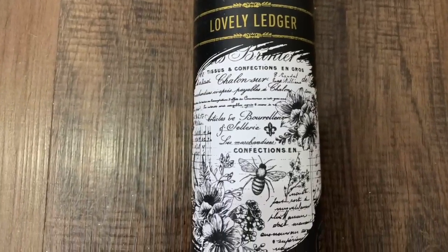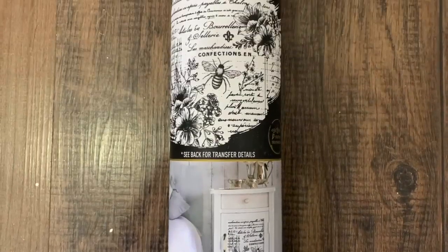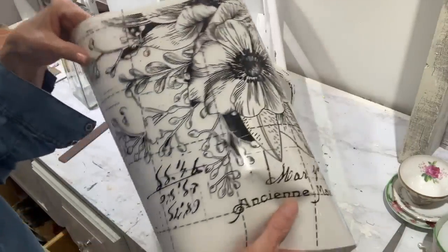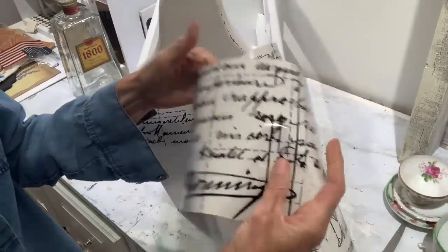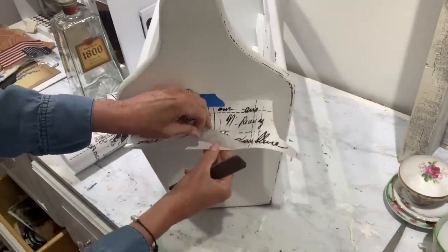Now, I'm going to add a little bit of transfer to one of the ends, and this I used in my last video on a project. But I'm just taking pieces of this. It's a very large transfer, but I'm just taking bits and pieces of it, and I have it linked to my Amazon store. And that's what I'm going to do on this.